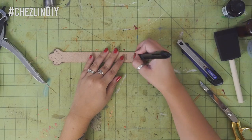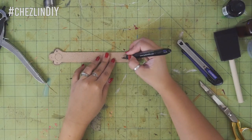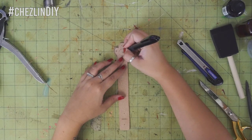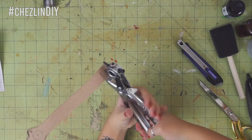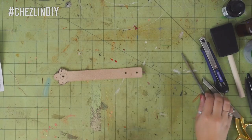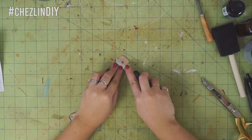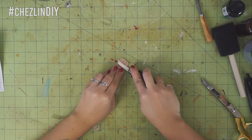At this end, measure in half an inch from these sides and make a mark. From that mark, measure in another inch and make another mark. Then mark the middle of the traced snap circle on the other end. Use a leather hole punch to punch holes at these marks so they're big enough for the snap hardware to fit into. Since my leather is pretty thick, I had to thin down the end that was going to be folded over and doubled up. I just used a combination of a sharp knife and sandpaper until it was about half as thick as it was.